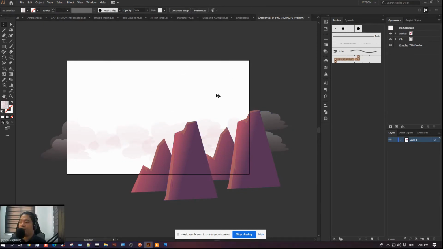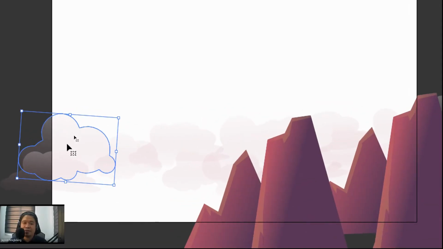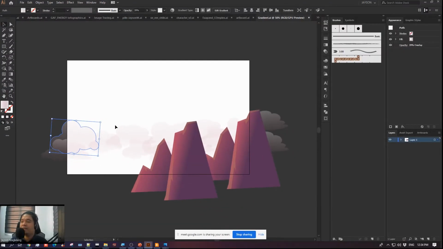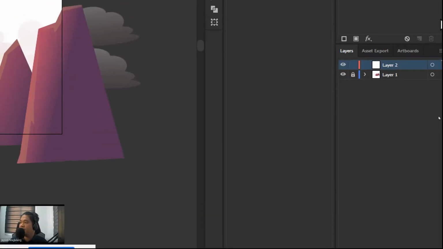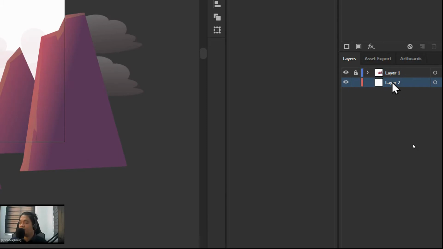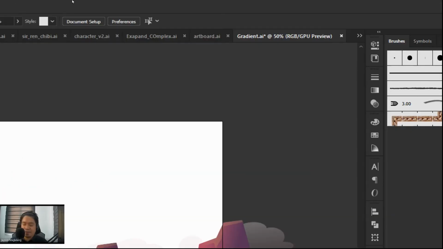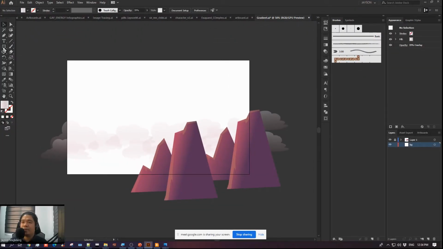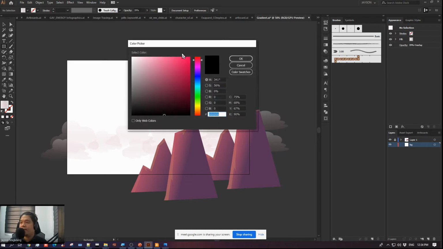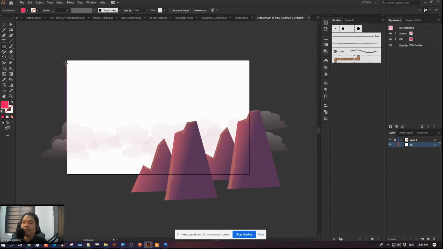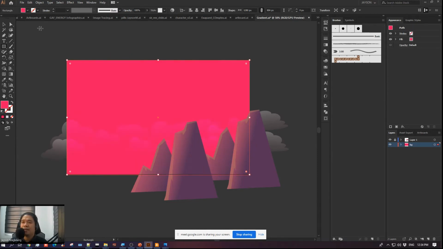So, nag-create ka kunyari ng mga shapes mo, ng mga clouds. Yan. Yung clouds na create ko dito, nag-create lang ako ng mga circles, ng mga ellipse. Tapos, minerge ko lang using Pathfinder Tool. Yan. And then, create tayo ng new layer. Tapos, lagi ko sa bandang ibaba kasi background siya. Say PG. So, yun. Sa background natin, let's create a shape. Maybe let's define a color. Sample color from here. Tapos, ito yung gawin natin background. Like that.